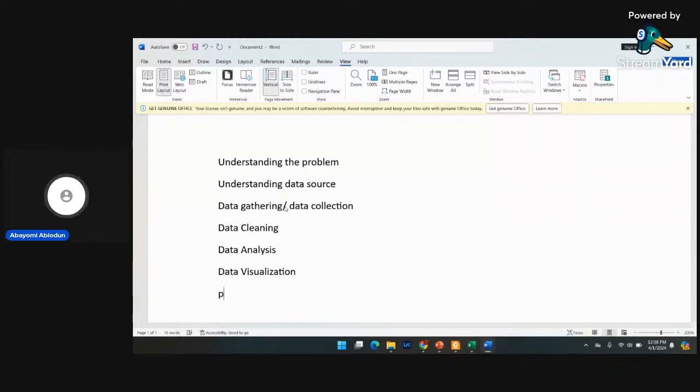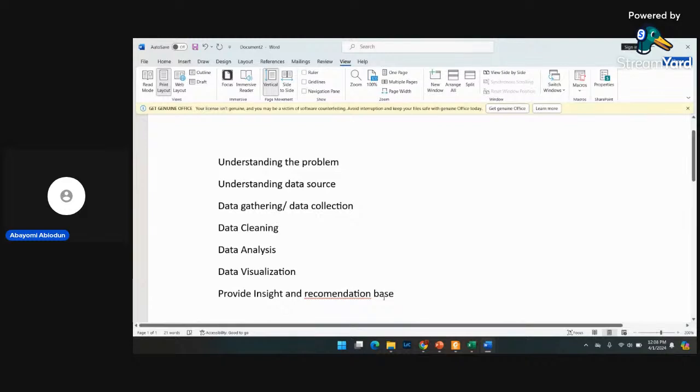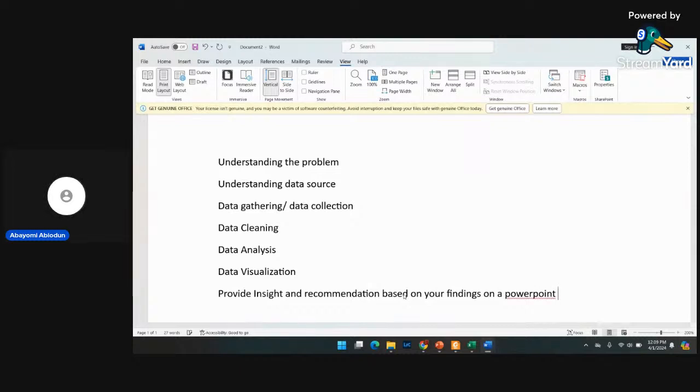Then you provide your insights and recommendations based on your findings in a PowerPoint presentation.